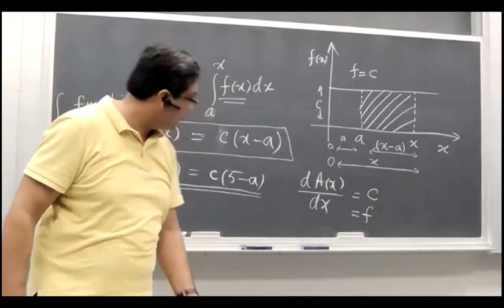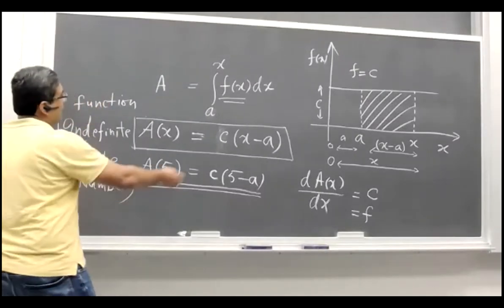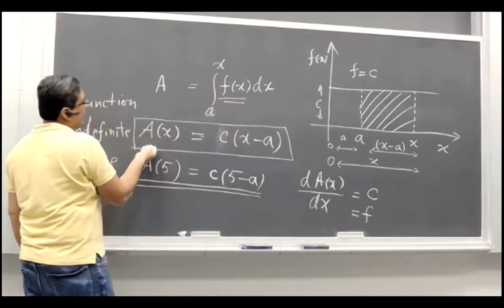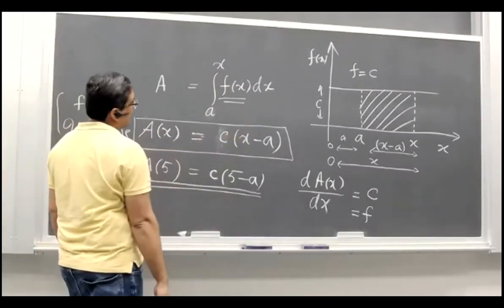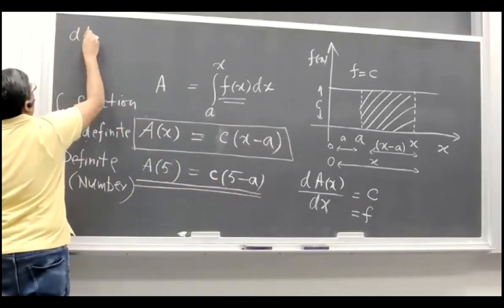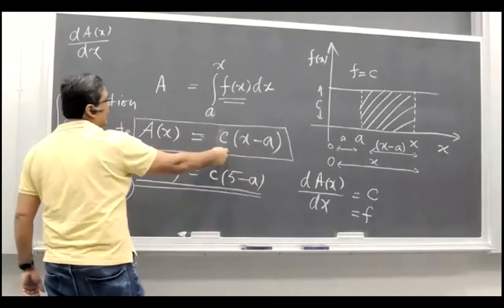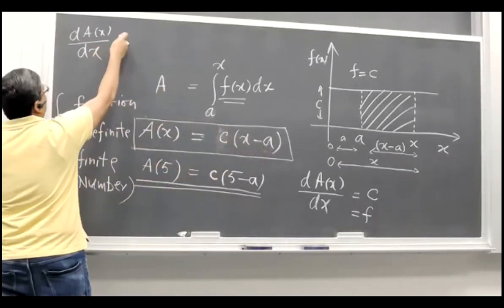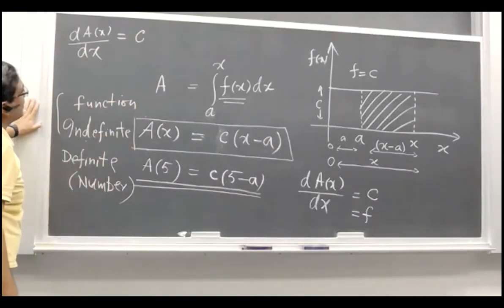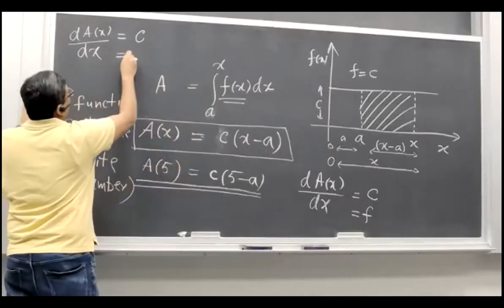सर ये जो आपने लास्ट फॉर्मूला बताया इसको जरा रिपीट करा देंगे? ये जो लास्ट बताया है, जी सर। ये देखें ना, हमने f of x को इंटीग्रेट किया है बिटवीन a to x, ठीक है? तो हमारे पास एक नया फंक्शन आ गया है, A of x इक्वल टू cx माइनस ca, ठीक है? तो ये जो लास्ट फार्मूला है ये बता रहा है कि अगर आप इसका डेरिवेटिव लें A of x का, तो इसका डेरिवेटिव क्या होगा? सिर्फ c होगा, ठीक है? एंड c इज आवर ओरिजिनल फंक्शन. ये देखें ना, ये f is equal to c, so we have recovered function back.